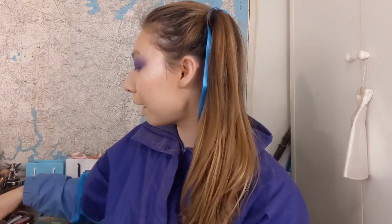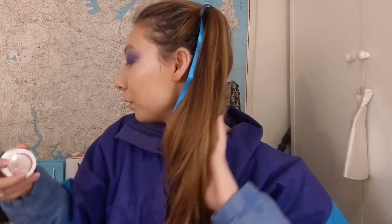This highlight is a really good icy one. It's probably one of the oldest highlighters in my collection at this moment because I just bought this ages ago. I realized recently that some people have only started shopping from Colourpop in the past 2 years. I've been shopping with Colourpop for ages and I thought that everyone had, but then I realized not everyone buys the same makeup as you, Emily, and I was like, oh, makes sense. I remember when Colourpop first became really famous, back when they only had their Super Shock products and their lippy sticks, before they even had contour sticks. I remember when they came out with the contour sticks, that was so long ago, and now they're such a big brand, it blows my mind. I don't know where I was going with that.